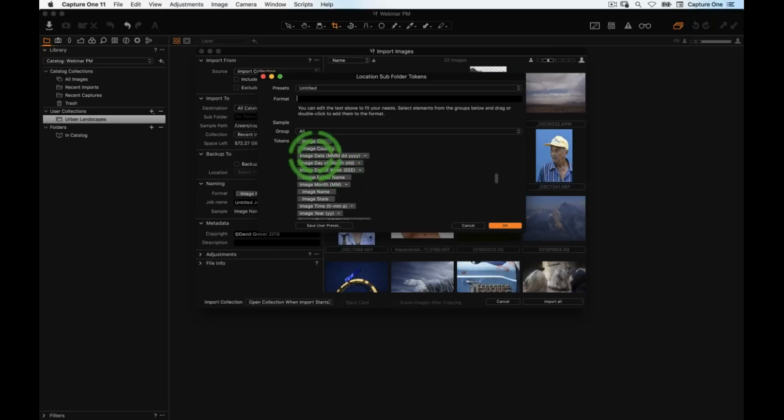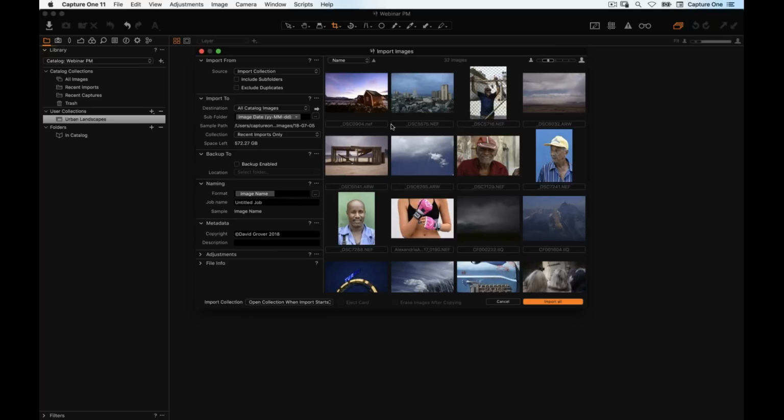So the one I'm going to pick is the image date. This is the date the image was captured based on the metadata that is present in the raw file, or indeed the JPEG. Now, if you don't like month, day, year, then you can just pick another format here, like year, month, day, for example. So now for each image that is imported, the date is checked and a folder is created for the date that it was captured. So it's a very simple organizational item like so.